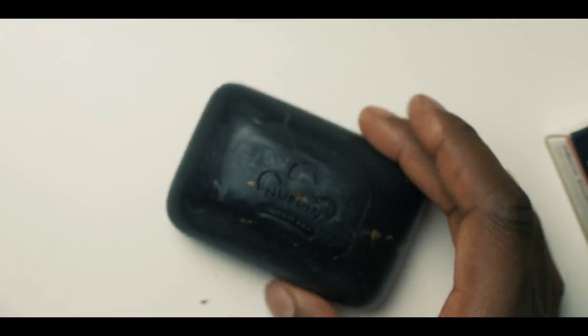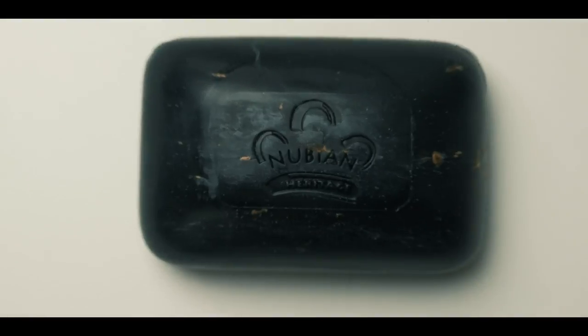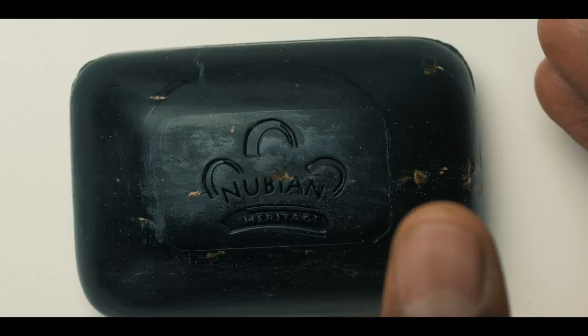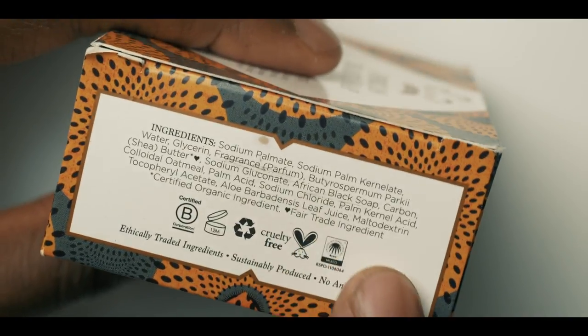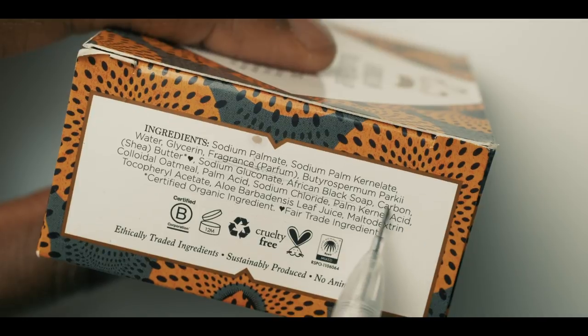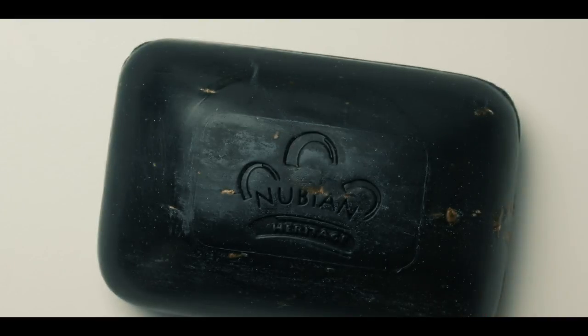And let's look at the bar. Wow, this is a really black bar. Okay. All right, so it's a very black bar, as you can see, and it's definitely black soap. So let's go back and look at these ingredients real quick and see if we can figure out what ingredient in here is making this thing so black. And I'm thinking it's going to be the carbon right here. So they added carbon to it to give it a pure black hue, which of course looks very appealing. Looks really dope.